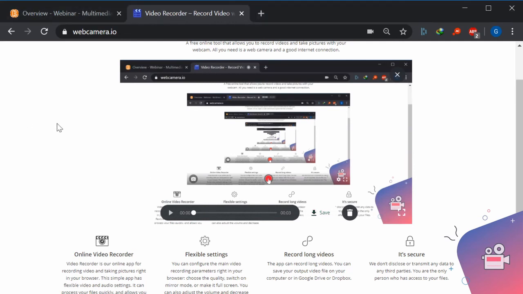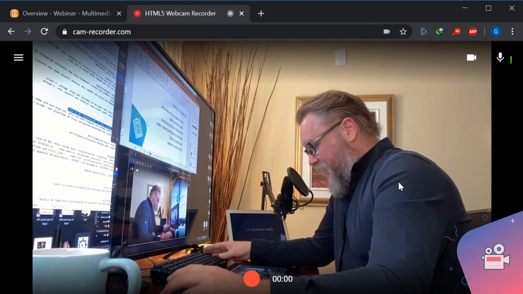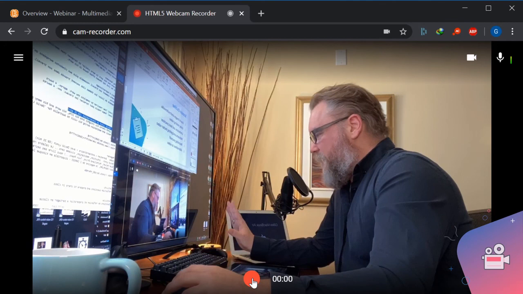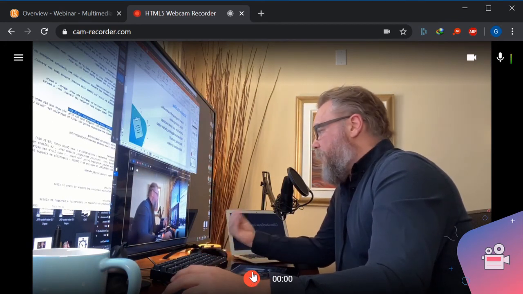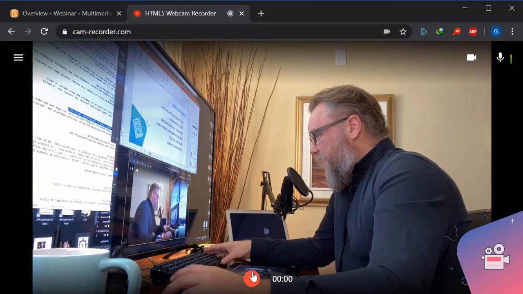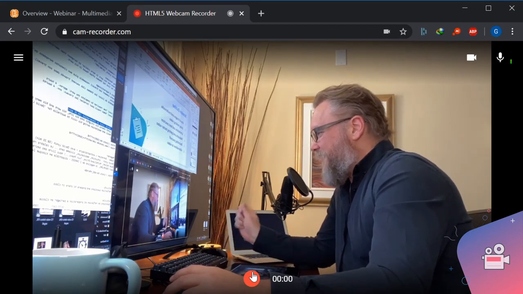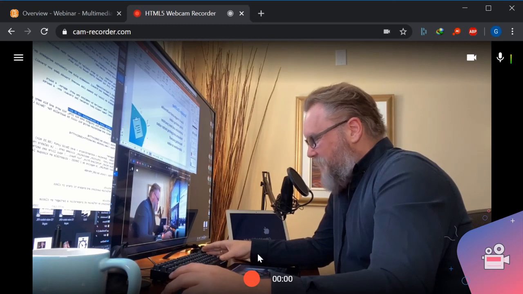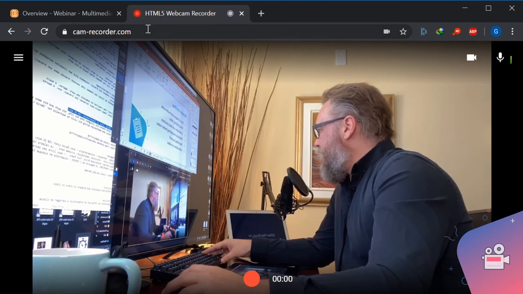There's another one inside of your resources in your PowerPoint presentation. Well, this, you can basically see what it does. It lets you record as well. So again, these are browser-based recording methods. Quite nice. Again, you're probably going to be prompted the very first time that you use them to allow access to your webcam. So it's your turn to pull off the tape, maybe. But other than that, it's quite simple to use. So again, these are ways that you can record.